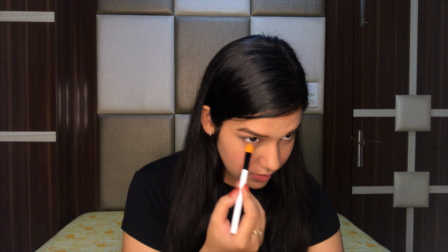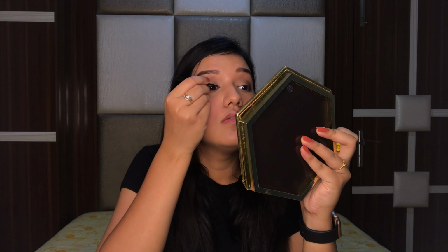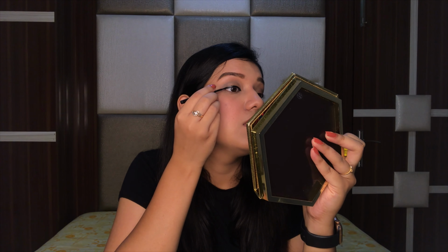Taking this shade right here, I'll be just applying it on the lower lash line so that it comes together and looks very cohesive. For liner today, I'll be using the Colossal Bold Liner. In my waterline today, I'll be applying the Maybelline Lasting Drama Waterproof Gel Pencil in the shade Soft Nude.